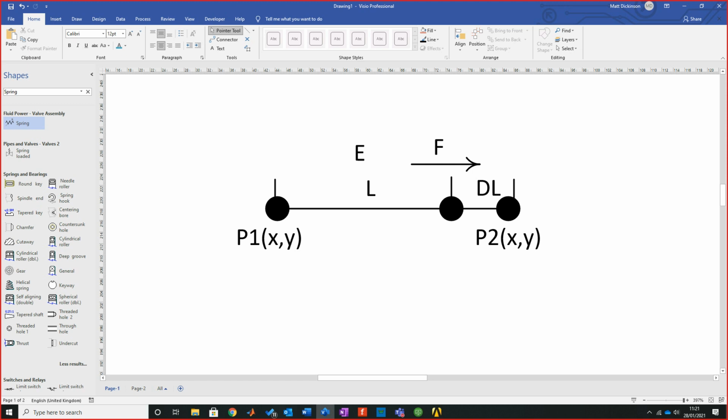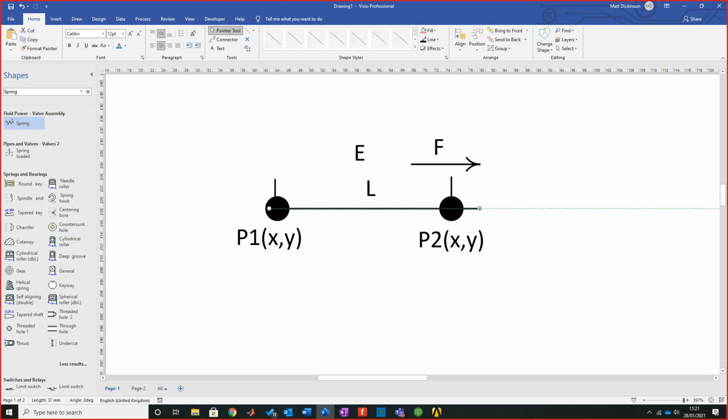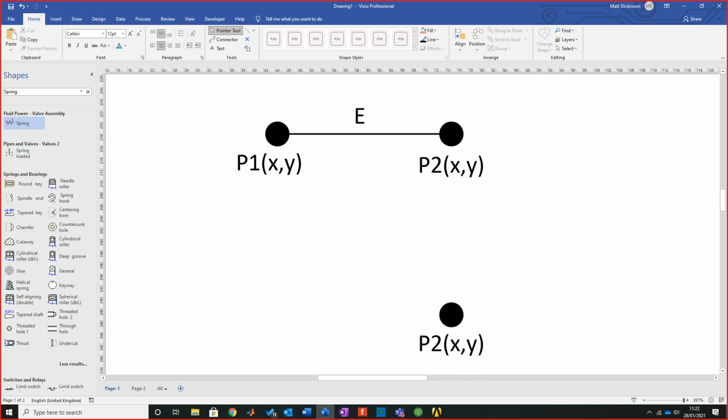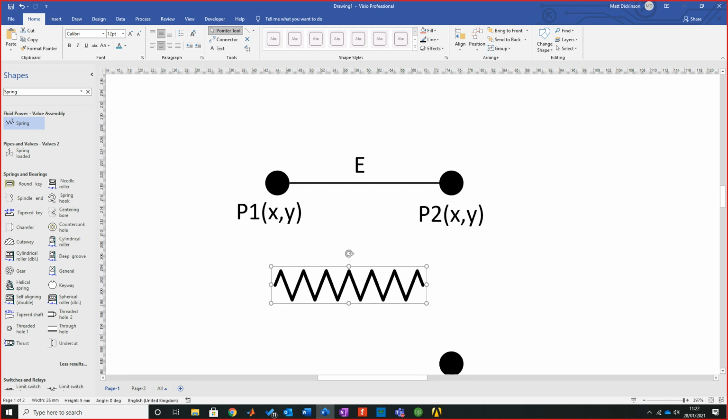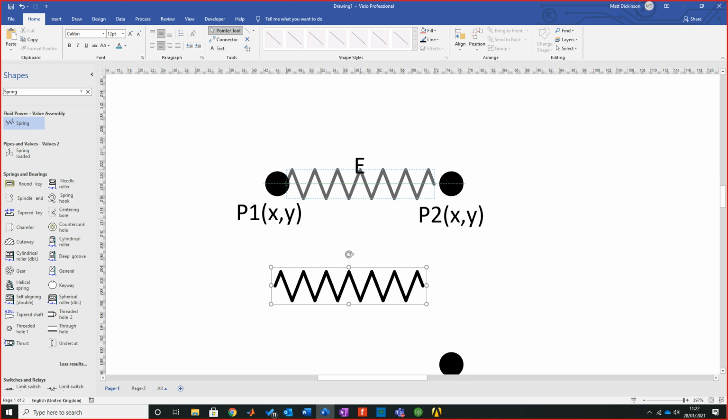A good representation of this, so what I'm going to do is just shift this back. I just want to remove these off, just because all these little bits and bobs all over the place get a little bit confusing. Now I don't know who is interested in this, but it is a fascinating topic. If we replace our line by putting in a spring.